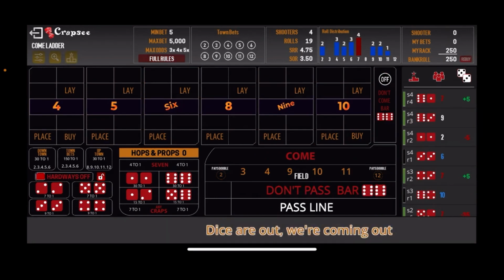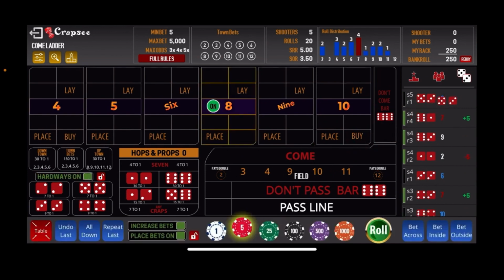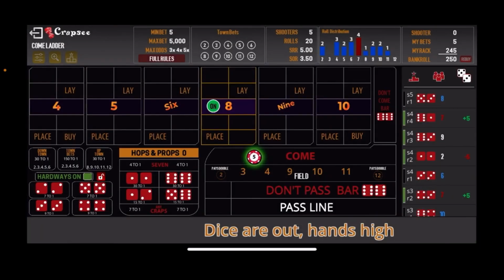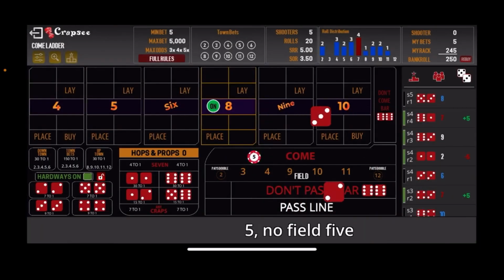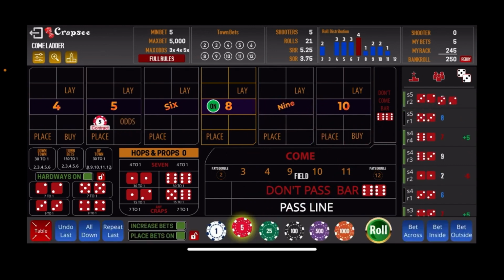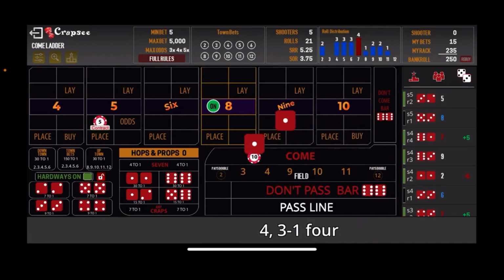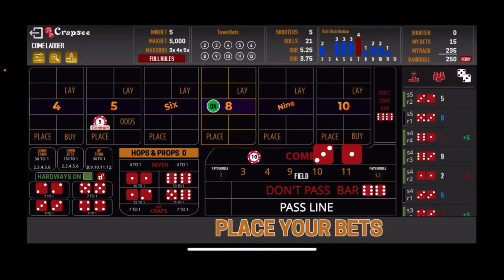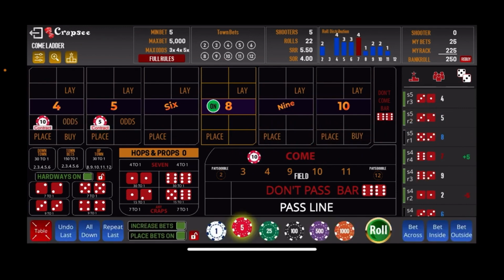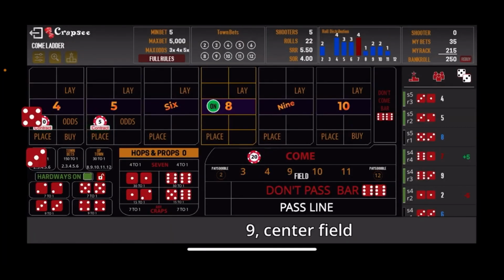So on to shooter 5 now. And we come out with the 5-3, the 8 easy, so the button will move to the 8. And we'll come out with the 1 unit come bet, $5, and that'll go to the 5, the no field 5. So our next bet will be 2 units on the come. That's the one we have out there, plus 1 unit. And there's the 3-1, that's the 4 easy. So now we have 3 units out there, 1 unit on the 5, 2 units on the 4. So that's 3 total, so we'll come back with a 4 unit bet on the come.